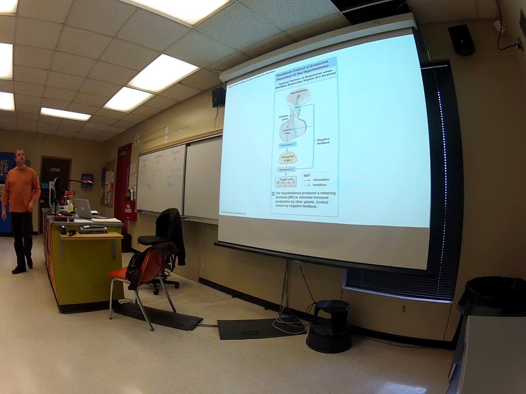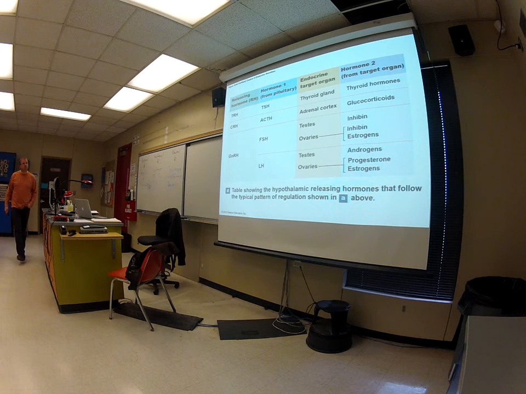What we have here is two things going on. We not only have hormone to hormone, but we also have neural to hormone. Hormone to hormone, negative feedback mechanism, neural to hormone. Okay? So, releasing hormone, thyroid releasing hormone, thyroid stimulating hormone, thyroid gland, thyroid hormones. Doesn't get any more simplistic than that.